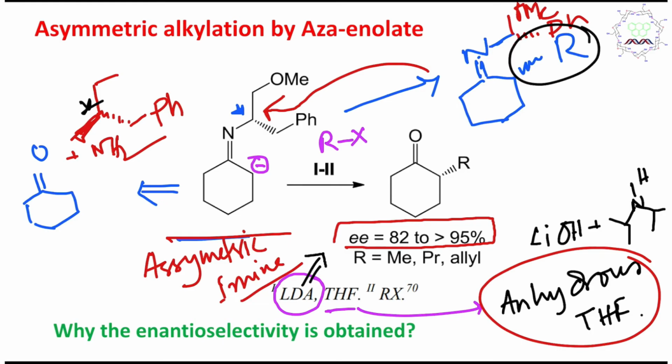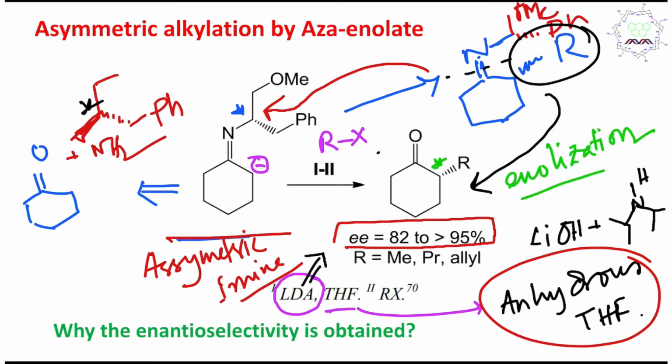And in the second step, you can see after hydrolysis, this imine bond is broken and it produces the final selective ketone. And by the way, students, remember, asymmetry at the alpha carbon of a carbonyl is really difficult. Why? Because the main problem is enolization, or you may consider keto-enol tautomerism.